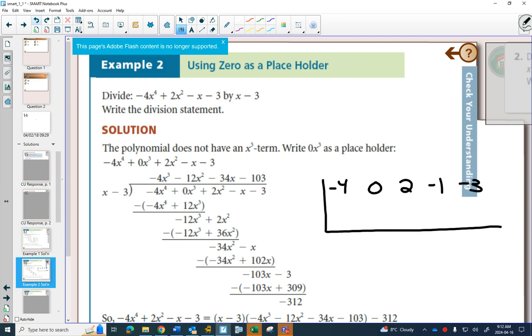Outside of this sort of square bracket or rectangle, I'm dividing by x minus 3, and I put the 3 but with an opposite sign. So if I'm dividing by x minus 3, I put a positive 3. If I was dividing by x plus 3, I'd put a negative 3. And synthetic division works like this. There's some patterns we notice whenever we have just an x outside, and so synthetic division has a restriction. It will only work when you're dividing by x plus something or x minus something. Anytime you're dividing by something else, you would still need long division.